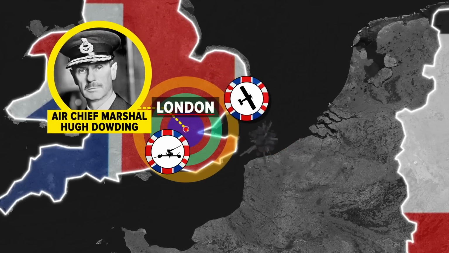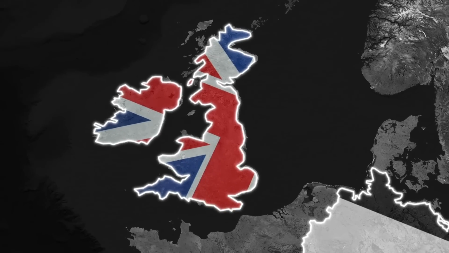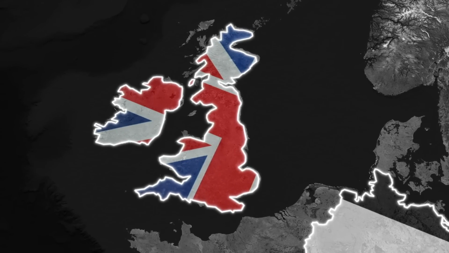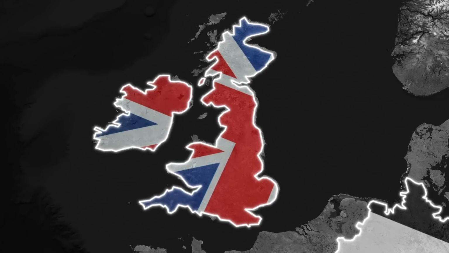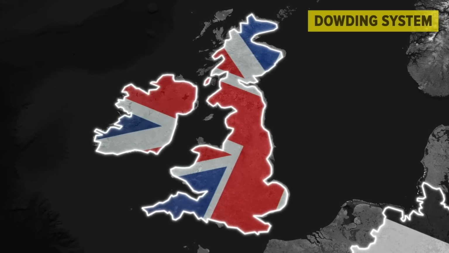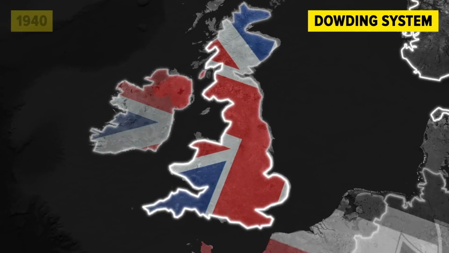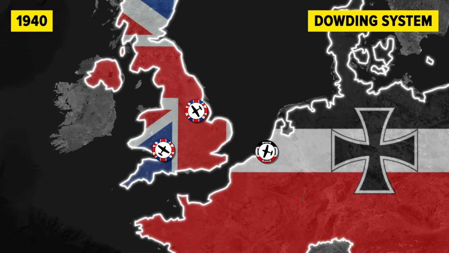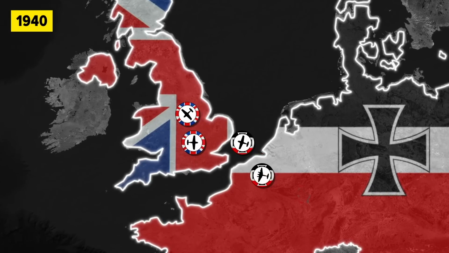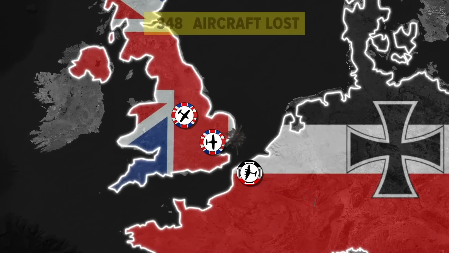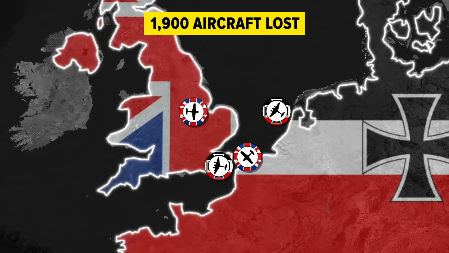Air Marshal Dowding changed all that. In his eyes, Britain would be best protected by establishing a single command center where information could be centralized and orders given out to multiple units to jointly protect a section of airspace. The best example of the Dowding system, as it later became known, is the Battle of Britain during the Second World War. In 1940, Germany was seeking to gain air superiority in preparation for a potential invasion of the British Isles. Over the course of the nearly 4-month campaign, Germany lost 1,900 aircraft before finally accepting the fact that it would never gain air superiority.